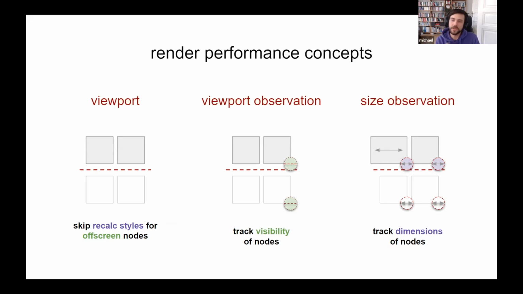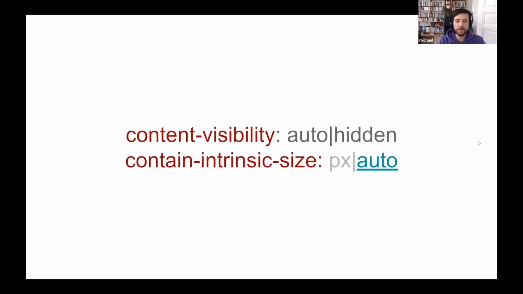And the second concept that we need to keep in mind is that the dimensional values of an element could also change. For example, if I resize the page, I need to do stuff, but not only resizing the page, but also resizing any specific element in the DOM could be observed. And with these techniques, we try to understand how content visibility is implemented and working.